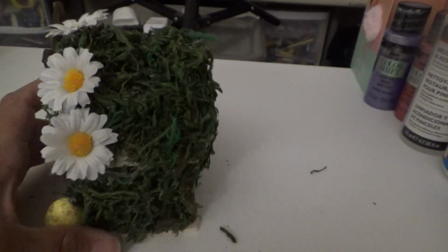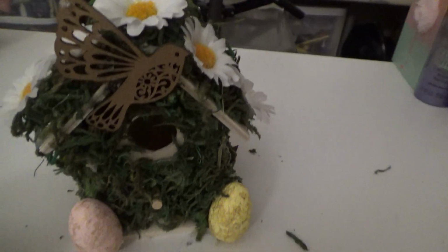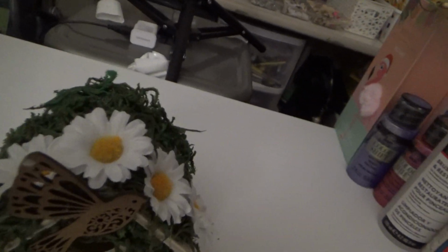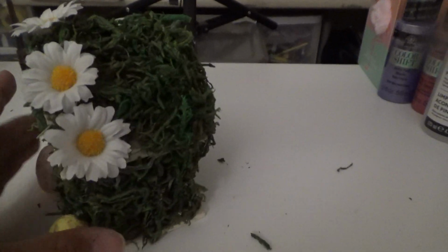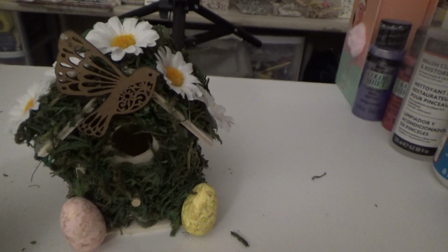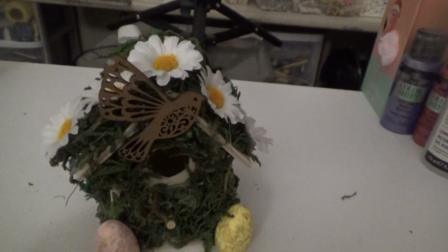I put hot glue all around it. And I put 2 little eggs. Then I put a little bird and then a little sunflower. So as you see, this is called moss, and then a little wood, then a little sunflower around it, 2 little eggs. So everything I use with hot glue.